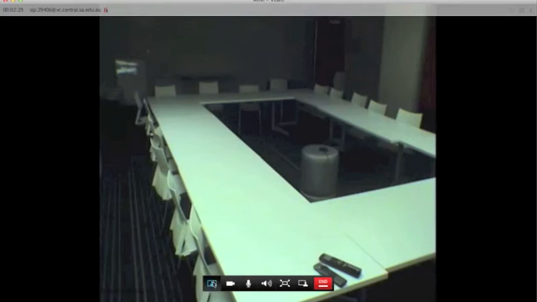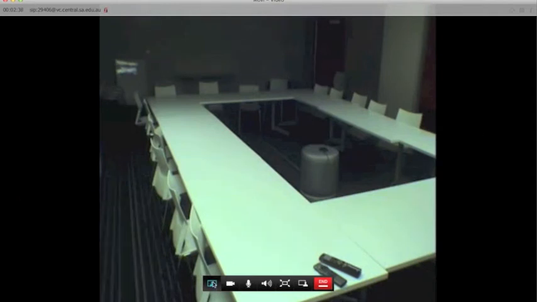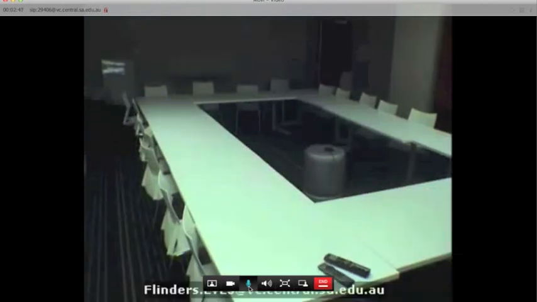The actual interface is straightforward. You've got the ability to click on this window here, and it brings up a window showing you the local view of what you are sharing or pushing out to remote sites. We can have that on or off. It's always good to have it on so you know what you are sending out to remote sites. We can have the camera turned off, which would defeat the purpose a little bit. This is the microphone icon. And best practice is that when any site is not talking, they mute their microphone to prevent looping.